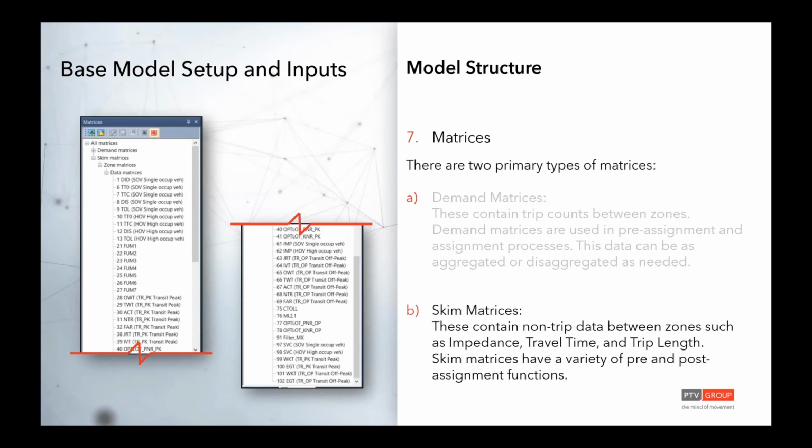So you can see within these different skim matrices what is the level of travel time or delay or impedance that was experienced by SOV vehicles between zone 1 and zone 5. And then you can also look at HOV impedance and things like that. And so you can utilize these skim matrices as part of your assignment process in some sort of iterative loop, or as a final output as well.